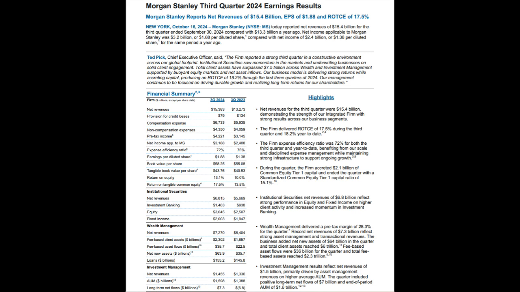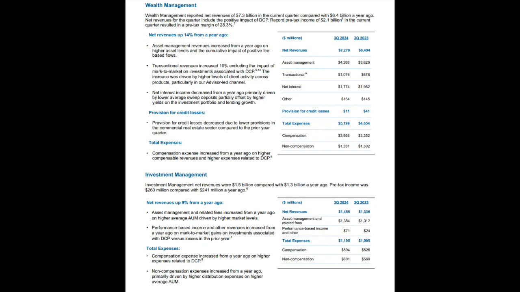And with interest rates becoming more favorable, the demand for this kind of financing just exploded. Morgan Stanley was perfectly positioned to ride that wave. So they basically predicted the comeback of bonds before it was cool. You could say that. It wasn't just luck, though. Their analysts really understood the underlying mechanics of the market. They saw the writing on the wall and realized that as interest rates fell, companies would be eager to refinance their existing debt, creating a perfect storm for bond issuance. Wow, talk about reading the financial tea leaves.